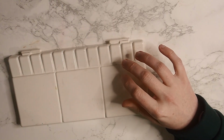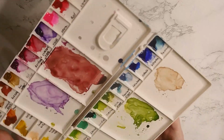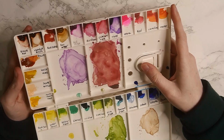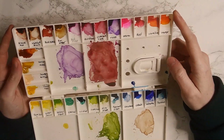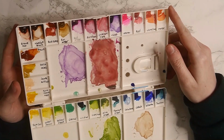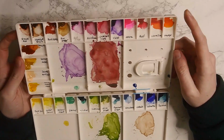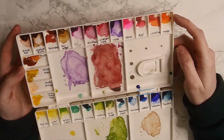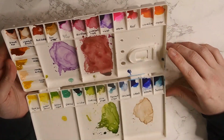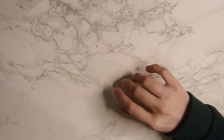You can see there's definitely some binder separation where they've been sat for a long time. And then these are Schmincke watercolours. This one I did a long time ago. I believe it was Gabor who gifted these to me, and I poured them into a palette here. And these were also really fun to play with. I really enjoyed it. I painted, I think it was a red onion. I've not revisited some of these paints. I think I need to revisit some. I remember these being quite fun to play with, so I definitely wouldn't mind revisiting some of these colours and palettes.